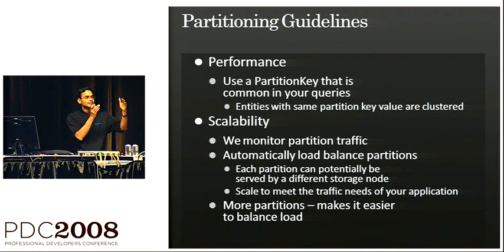So for example, if document A and document N are very hot, we could put them on 2 different servers. And so the hot traffic goes to 2 different nodes, rather than both ending up on the same node. And from an application design perspective, the more partitions your table has, the easier it is for the servers to balance the load evenly across our servers.